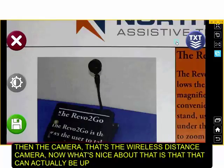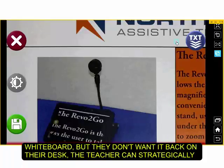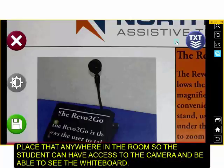Now what's nice about that is that it can actually be up to 30 feet away from the device. So if it's in a teacher situation and the student needs to be able to see the whiteboard, but they don't want it back on their desk, the teacher can strategically place that anywhere in the room, and so the student can have access to that camera and be able to see the whiteboard.